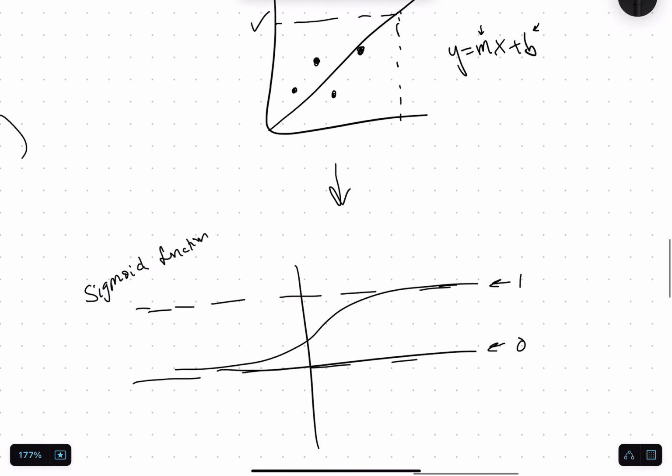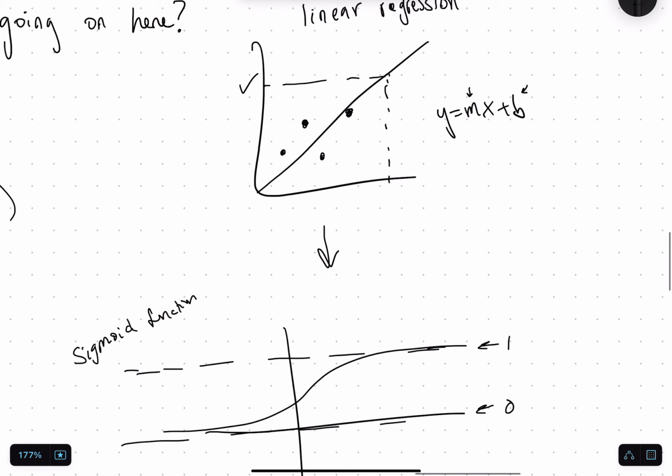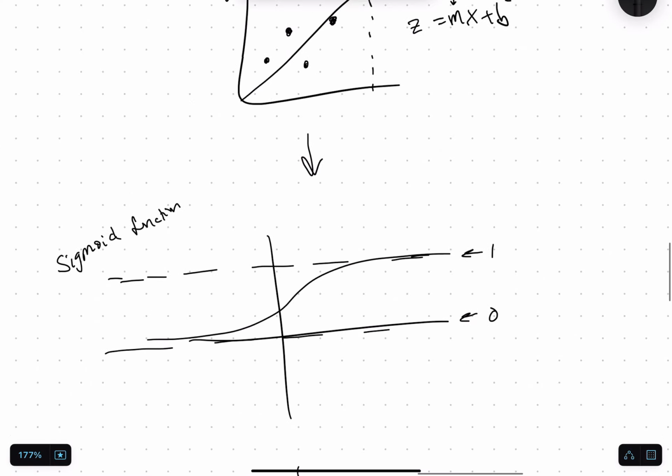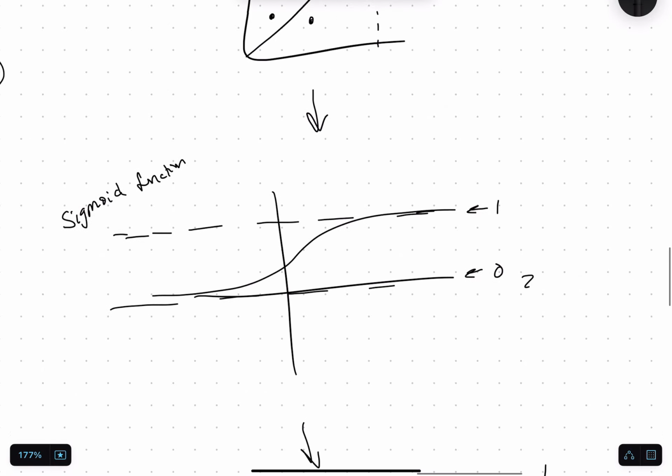But basically, you take the output of the linear regression. So let's call this z. So z was the output of our line, and then we're going to take that output and put it into the sigmoid function. So it looks like this. And then you get a number in between 0 and 1.